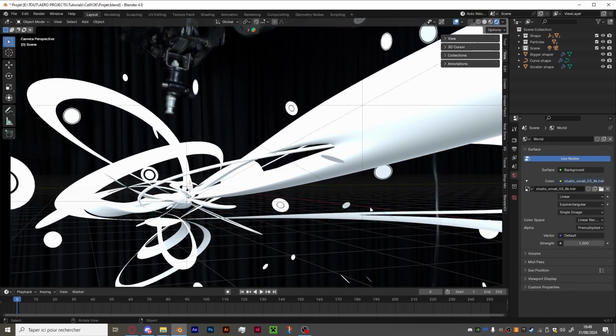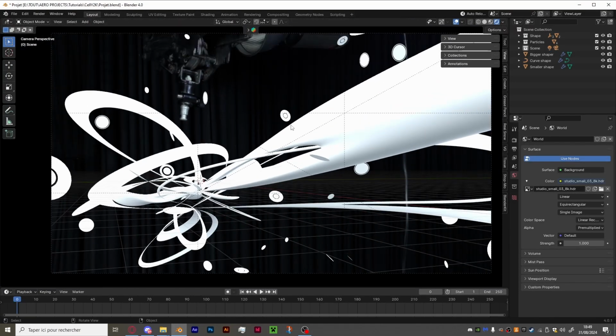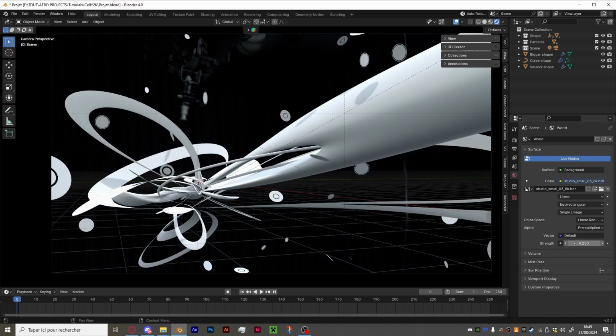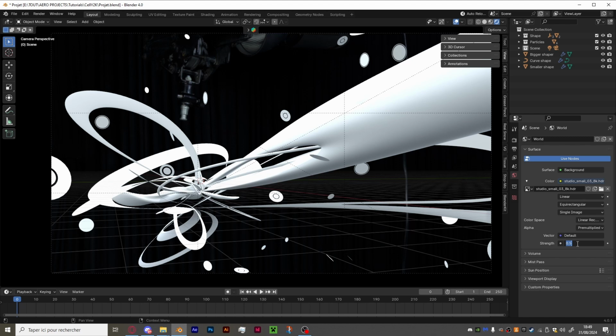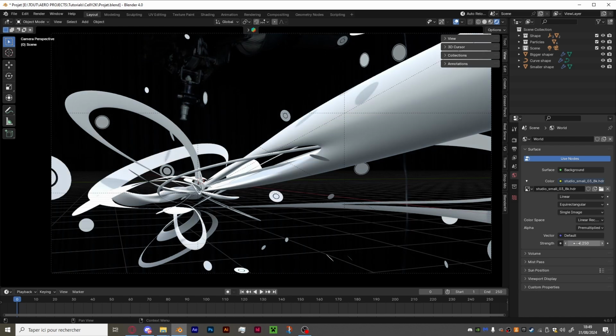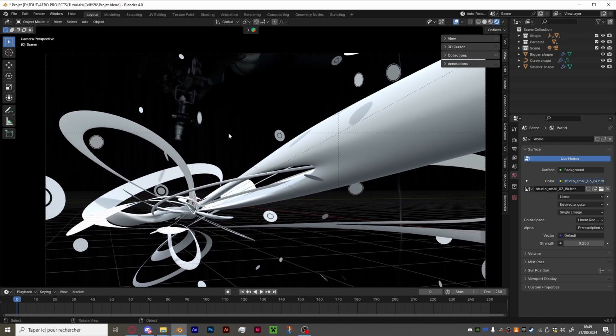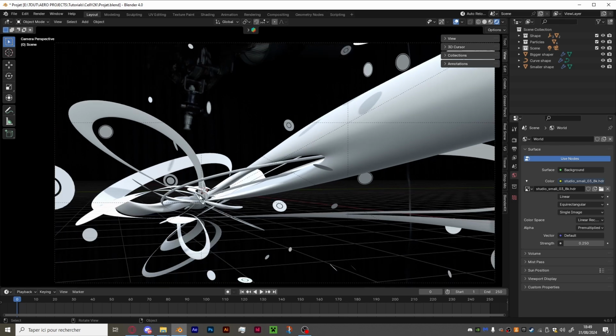Now as you can see, the strength of the lighting from the environment is too strong, so what you usually do is decrease the strength, and I can decrease it to maybe 500. It depends on the image. Well, as for me, I think I will decrease the strength to 250. And now it is cool, but this is going to be rendered. And we don't want that. We don't want a photo of a realistic thing, we want cel shaded NeoY2K shapes.